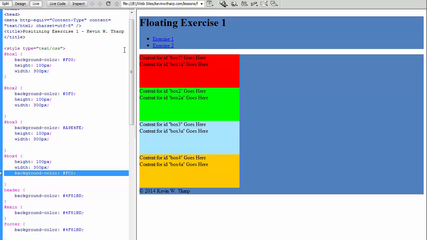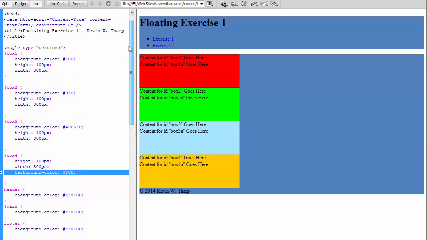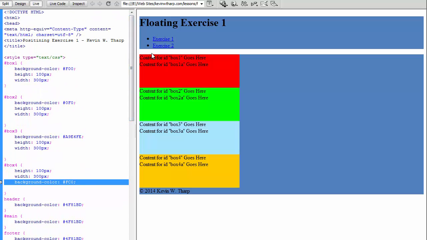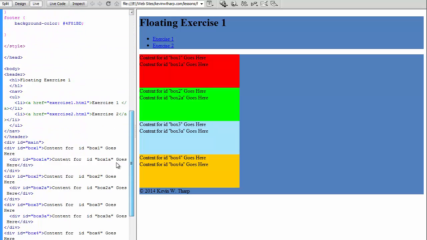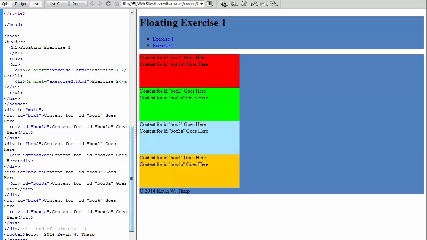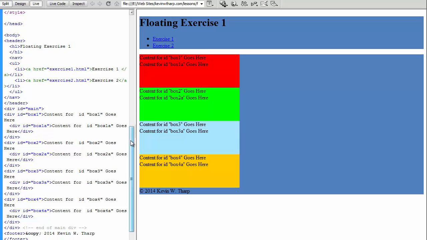That's because we haven't got a reset style sheet on here. What that actually is, is the bottom margin of this unordered list that's up there. So the first thing I want to do is apply a style to that that's going to get rid of that.